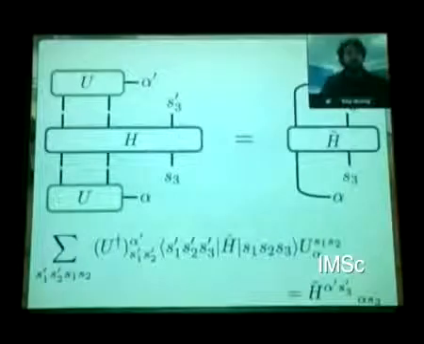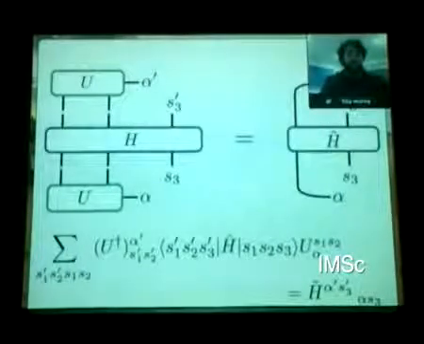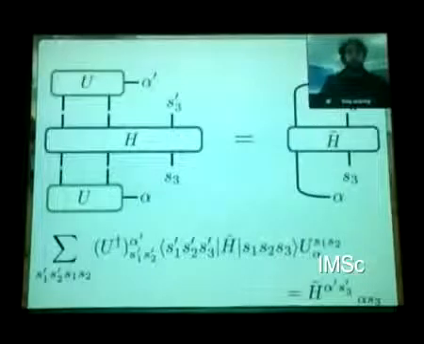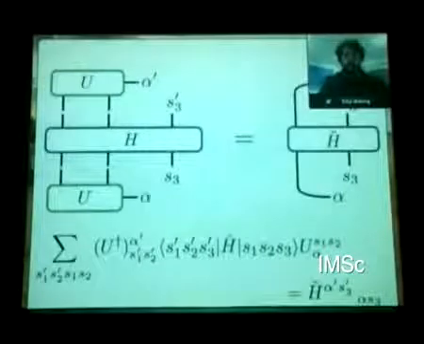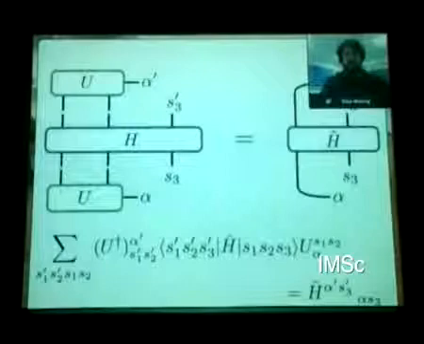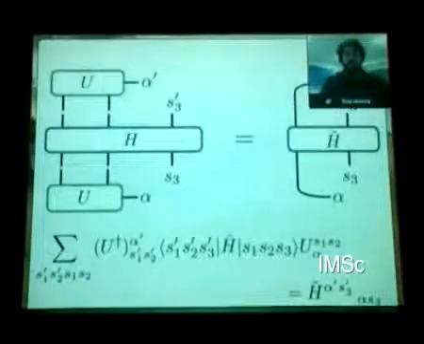So the idea is this tensor labeled H is the matrix elements of the Hamiltonian in the lattice basis. That's this gray tensor with the 3 indices on the top and bottom. And the labels are S1, S2, S3, and on the top, S1 through S3 primed. And then the U's act on S1 and S2, and then group those indices S1, S2, and map them to these states labeled by alpha. So you see that the result down in the lower right-hand corner is this tensor H tilde, which has these new labels, alpha and alpha prime, as well as the original S3, S3 prime labels.